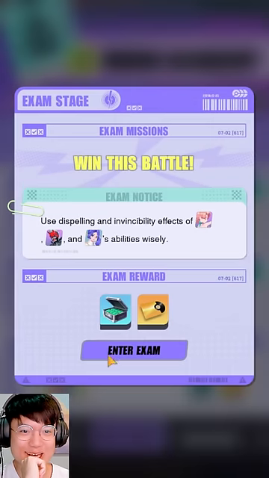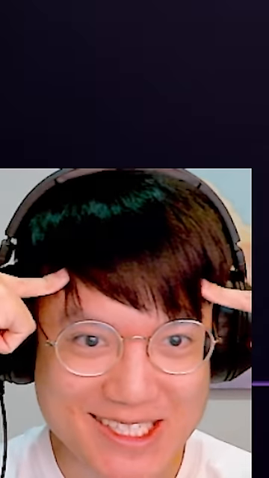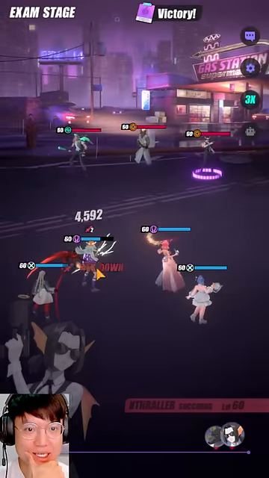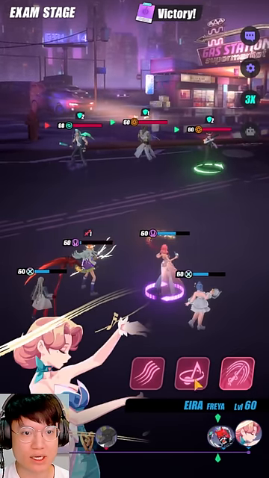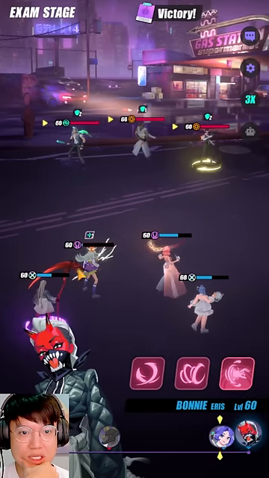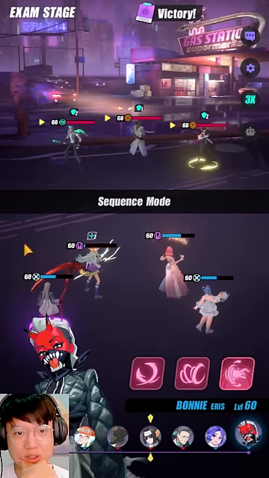Now the next one, advanced course. Okay, now we really need to get into the mind of the developers. What are they thinking? Okay, so we just need to win and that's it. Okay, they're going for my Mona. Okay, completely scripted. So what we have to do is, I think we should use our second skill here to give her a little bit of an immunity so that she can gain her turn a little bit faster. It might help if you look at the bottom over here and you go into sequence mode, right?